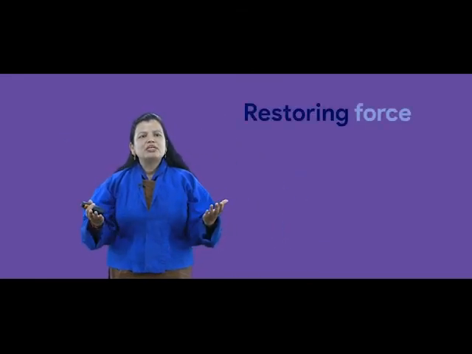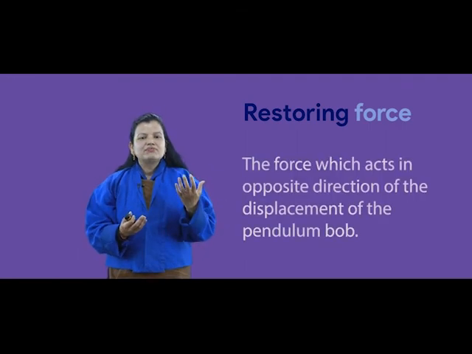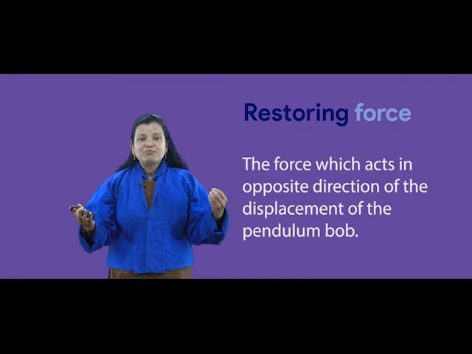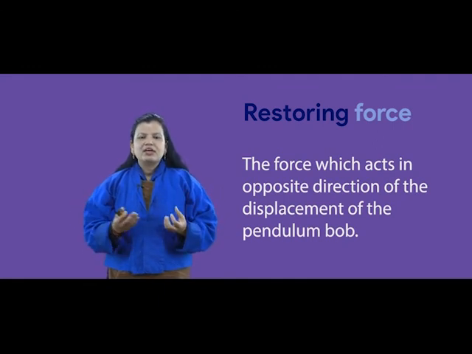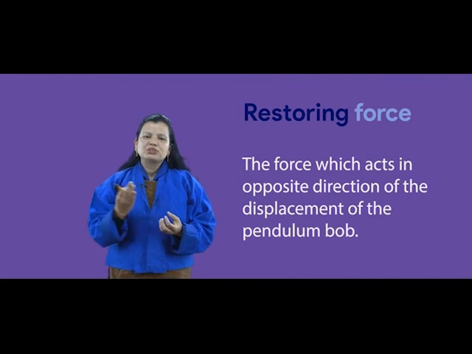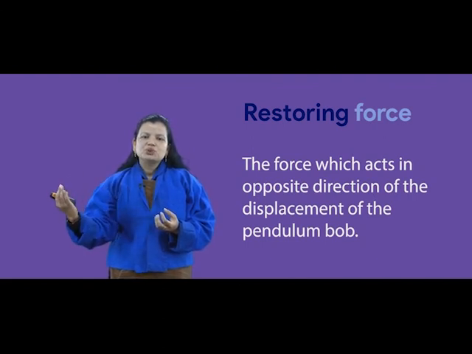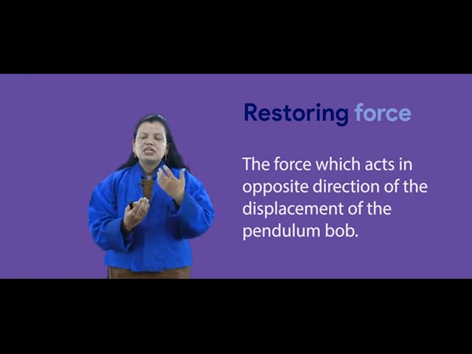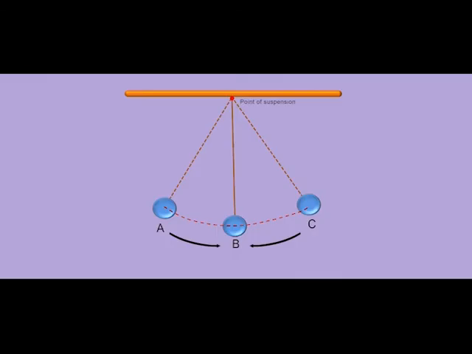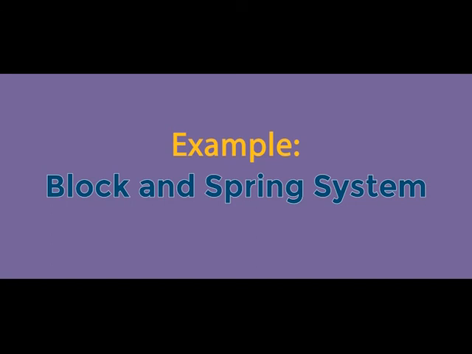Another term I have used is restoring force. What do you mean by restoring force? If you want to define restoring force properly, it can be defined in this manner. When we disturb a body from its equilibrium state, it tries to come back to its initial position. The force which tries to bring the body back to its mean position is what is referred to as restoring force. In this picture, you can see that the restoring force direction is clearly indicated by the arrow.